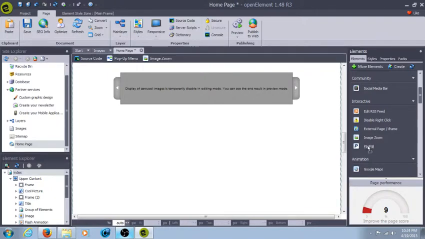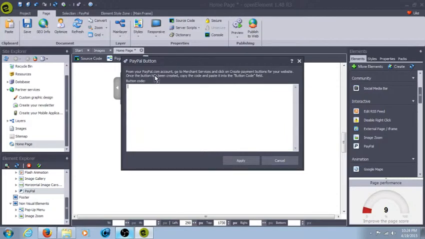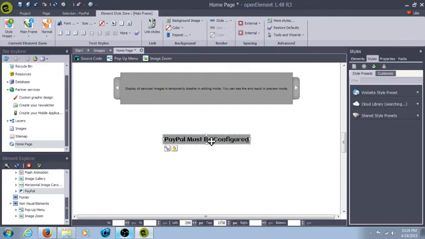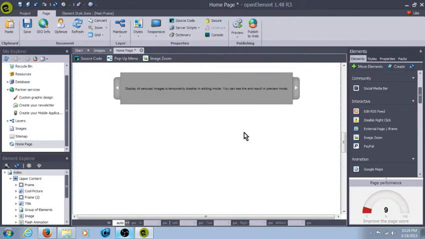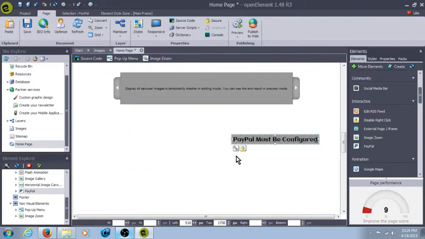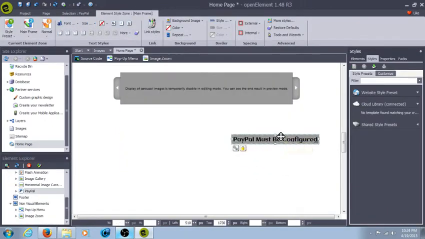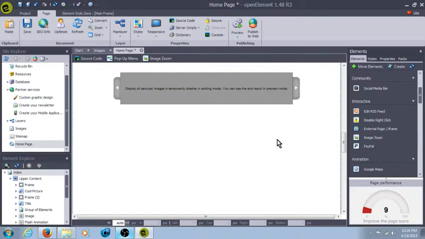PayPal, interactive. It's literally that. It's a PayPal button. When you sign up for PayPal, you go to Merchant Services and click on Create Payment Button for your website, and once it creates, it's going to give you a button code. You copy and paste it just like we did on the media, Daily Motion. It's going to be a big old embedded code like that. So you enter that in, and then you got the PayPal button. You can't configure anything until you have it entered, and I don't have a PayPal account.